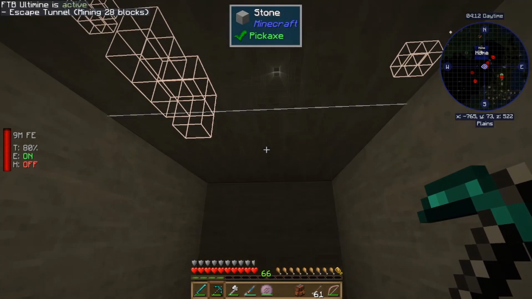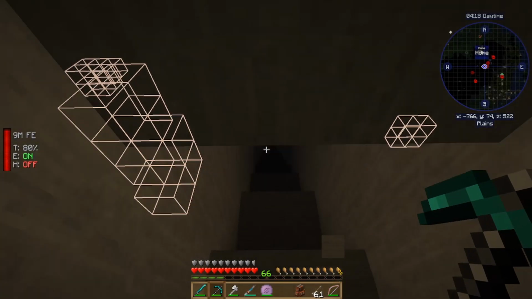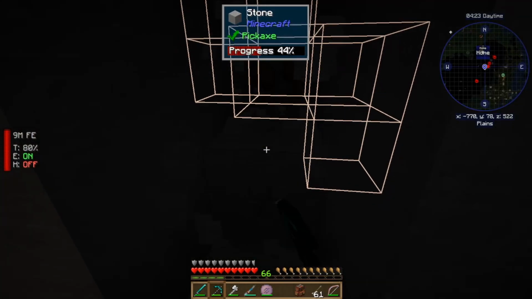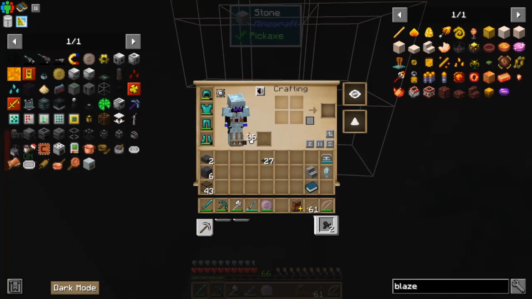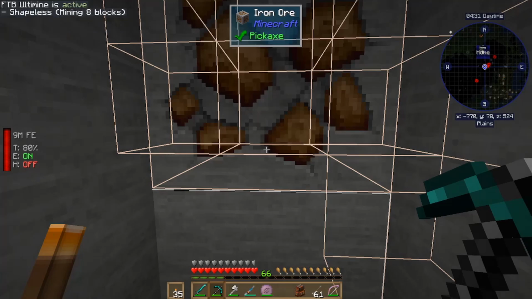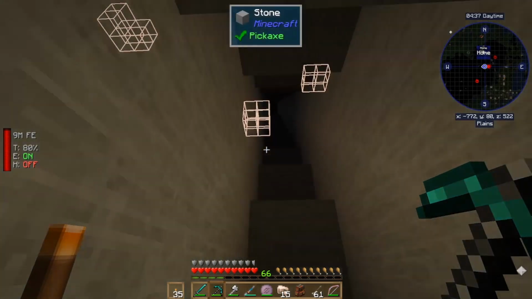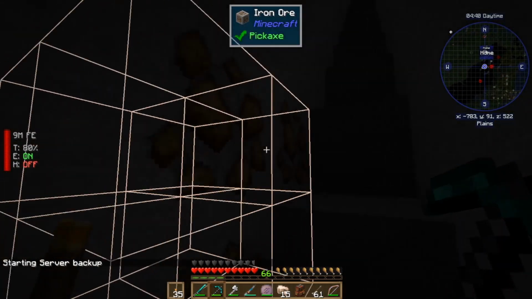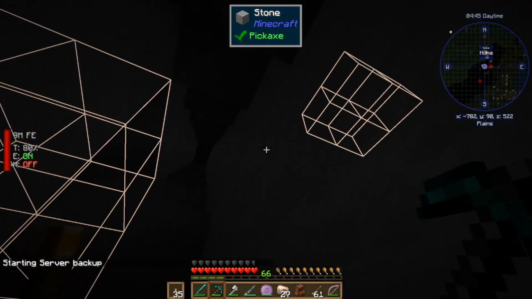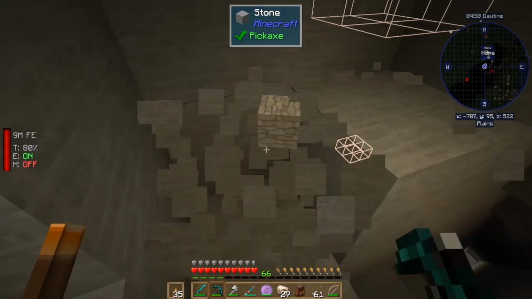So, if we just go... let's see here. Let's go with escape tunnel. This is going to ruin things, but that's fine. Let's put some torches down so that way you guys can see. Yeah. So, shapeless. Boom. Now this also has fortune on it now. Okay, that potion. Wow. Yeah, that potion's pretty nice. I'm going to get quite a bit.